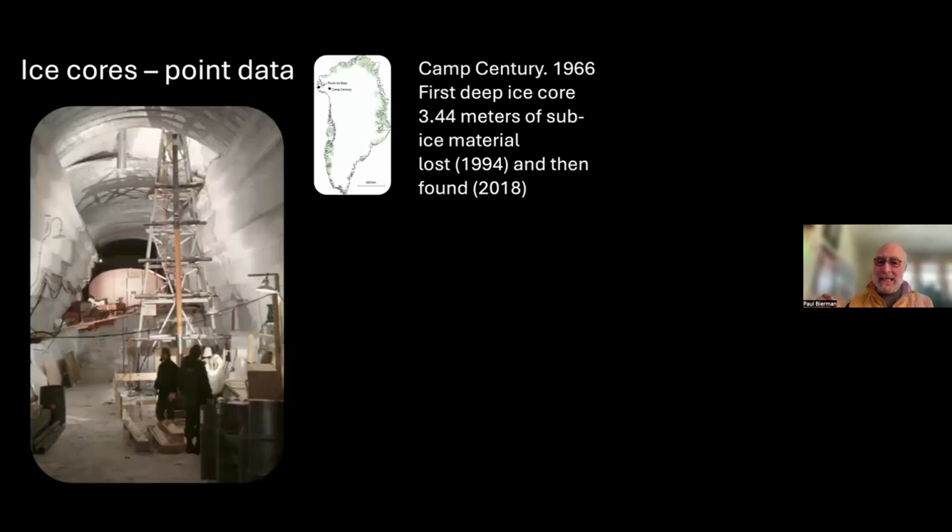All right, so let's now zoom into ice cores, which offer us a very different view on the landscape. They don't integrate anything. They give us at the base of those ice cores a 5 or 6 or even a 1 inch core of the landscape below where you're drilling. And so far, there are 2 deep ice cores in Greenland that have gotten to the bottom and brought some up. One is Camp Century, which we'll spend almost all of the talk on today. The other is GISP 2, which is in the center of Greenland.